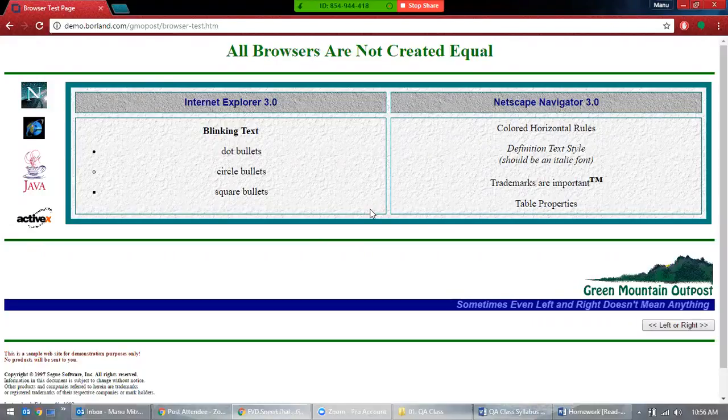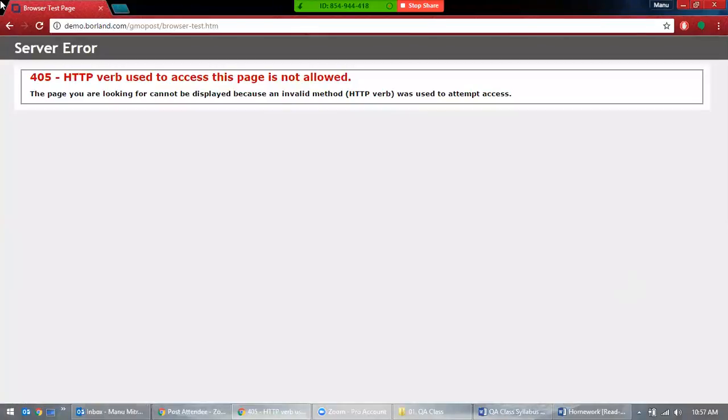I would take it as a bug. I've already opened that, and those are also fixed, but that's a different story. As a QA point of view, as a tester point of view, I would consider it a bug, because it is not supposed to happen. I don't want it to be here. If you hover your mouse, the cursor changes into a hand cursor. That is something which is not required. And when I click on this image, again, this image is not clickable.